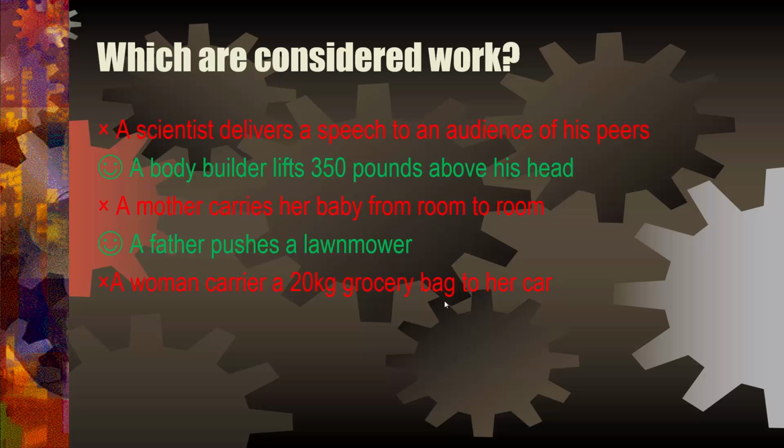Okay, only those 2 are correct. Only a bodybuilder that lifts 350 pounds above his head. Now remember, the force that it takes to lift an object is an upwards force, and he's lifting it above his head. So again, the motion is upwards. So motion matches force, that is work. A scientist delivers a speech to an audience of peers. He is exerting some energy, but there is no movement of anything there, so that's not considered work.